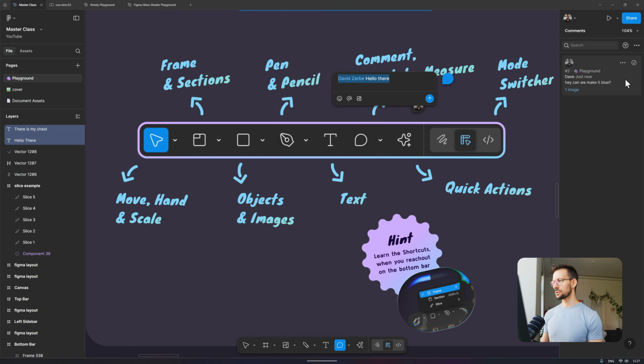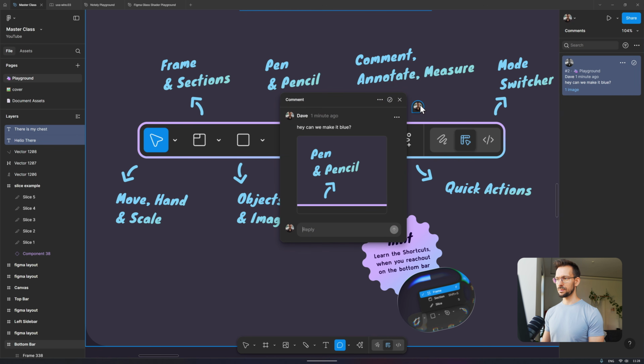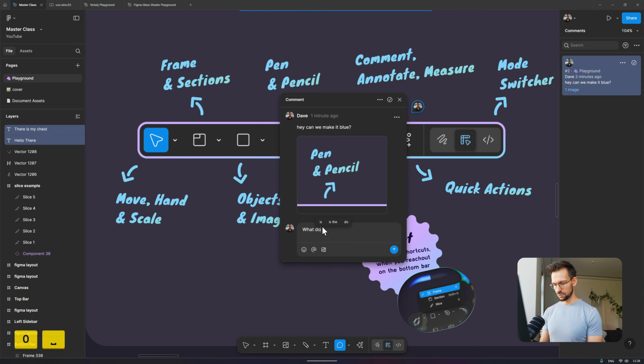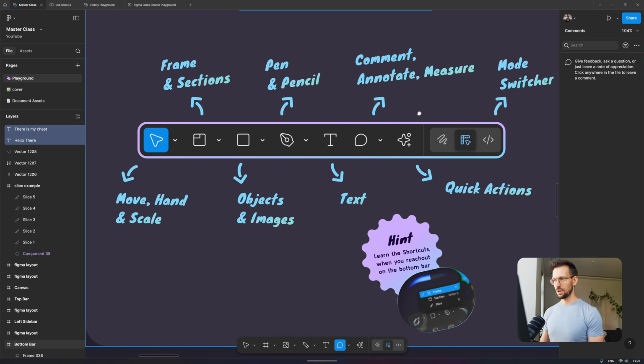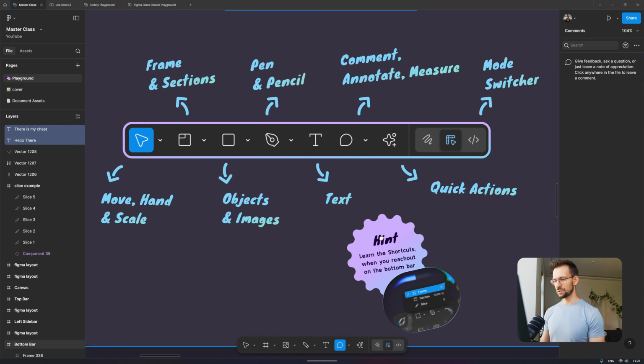You can also, like you can see here on the right side, if you've activated the comment feature, you can also search comments as well as marking them as resolved, or you can copy links so that you can directly copy the link to the comment so that the other knows what to do. You can also answer comments, like clicking on the comment bubble on the canvas. Then the pop-up will appear where you can write your answer. What do you mean? Okay, resolved, done. That's all about the comment tool. Pretty handy tool for collaboration.